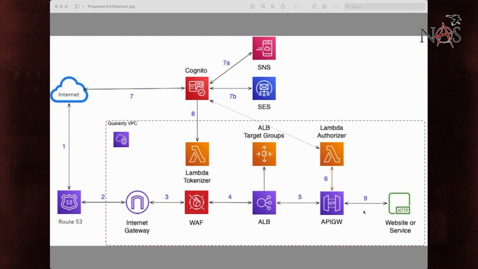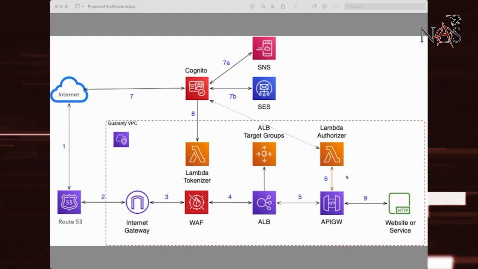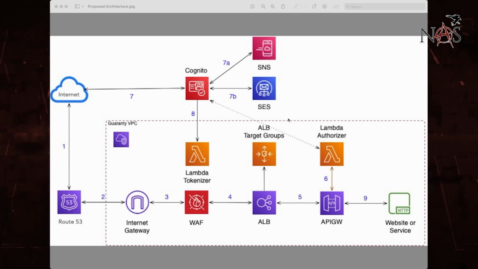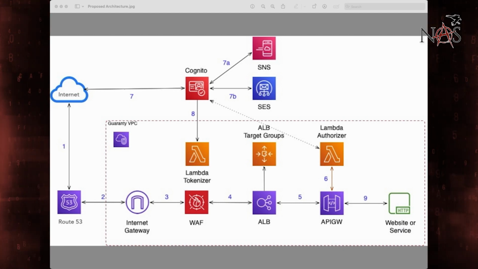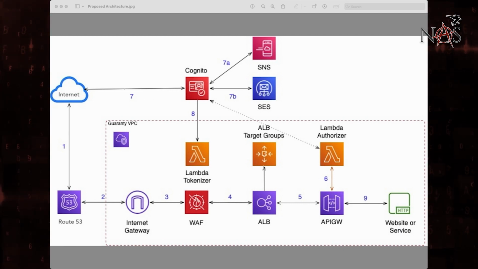So to start out, the first thing that we're going to do is take this architecture diagram that I drew up as a proposed architecture that shows all the different pieces within AWS, right? So we have Route 53 for DNS, Internet Gateways. We have a bunch of different Lambdas, ALBs, a WAF. We have Cognito, API Gateway, and a bunch of other fun stuff like the ALBs with some target groups. And then you're going to need all the underlying things, like security groups, and all the roles and all that kind of stuff created.